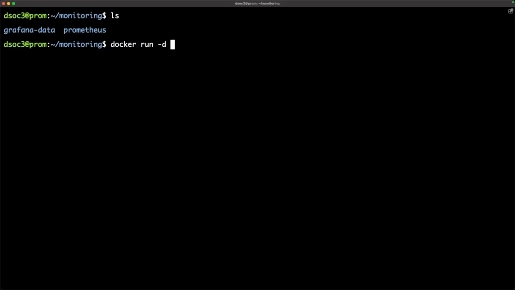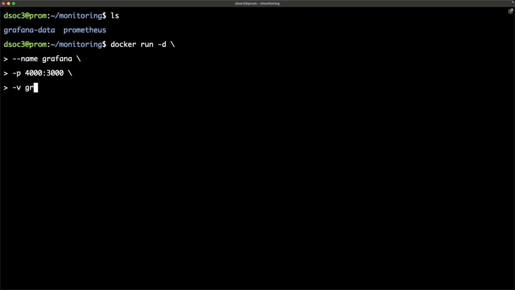Docker run, detach mode, --name grafana. Now we have to put the port, and by default Grafana listens on 3000, but I'm changing it to 4000. I could have used the default, but I'm showing you this in case you want to know how to change the port. It's not like I'm just showing off. It's my way, you could also go with your way, no restriction. And we go ahead.